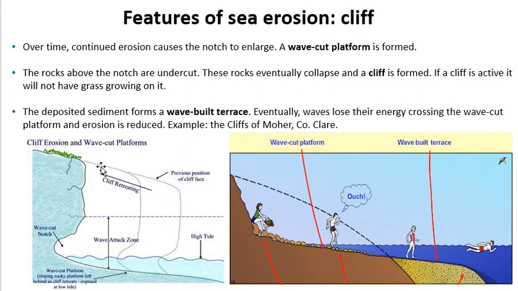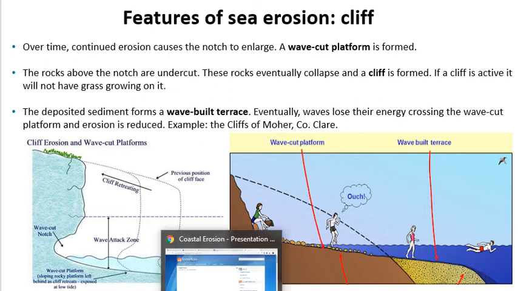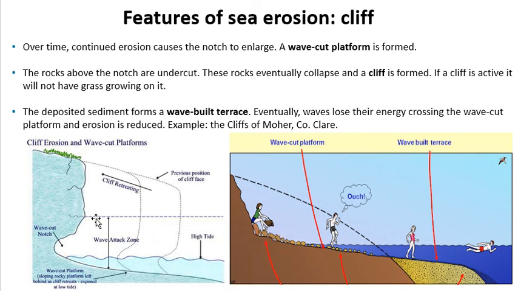Okay, so guys, if we look here, cliffs will slowly retreat inland. So this, if you look at this diagram, this is the previous position of the cliff face, okay? But as erosion continued, this takes tens of thousands, hundreds of thousands, if not millions of years, okay? So water erodes. Look, we can see where the old notch was. Eventually, the top of this cliff collapsed in, okay? Erosion continued, forming a new notch deeper down here. Again, the top of the cliff collapsed, causing the whole cliff to retreat in, okay? And this continues and continues. So technically, land is getting smaller, technically, as the sea erodes it, okay?